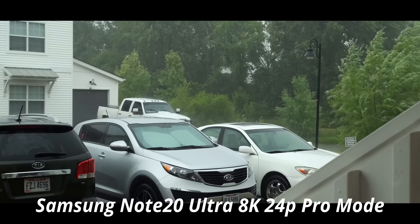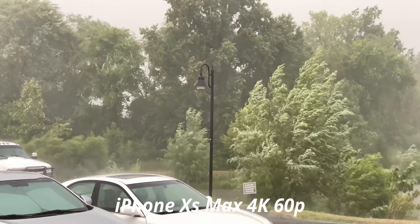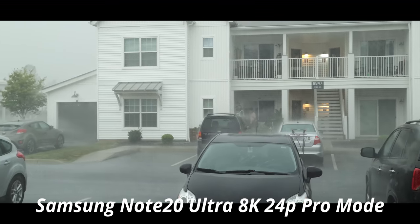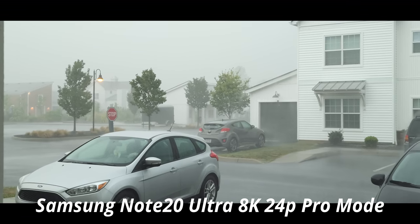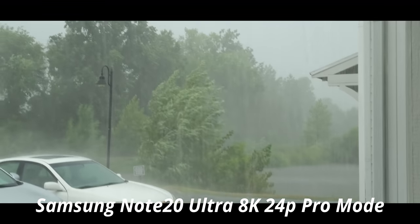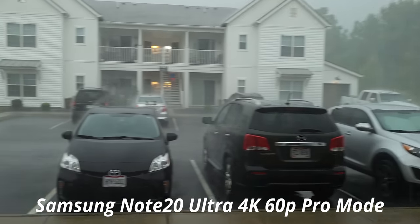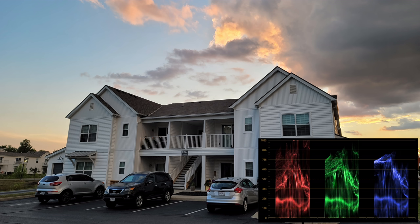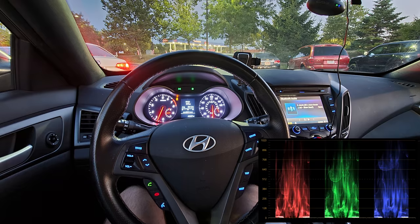Here's a great example comparing the Note 20 Ultra to the iPhone side by side. The Note 20 Ultra looks way more cinematic — there's no LUTs or heavy color grading on either clip. It's not because the iPhone is 4K and the Samsung is 8K, and it's not really even because the iPhone was on 60 FPS. It's because on the Samsung I was in pro mode, controlling the exposure and keeping the histogram's majority as close to the middle as possible.